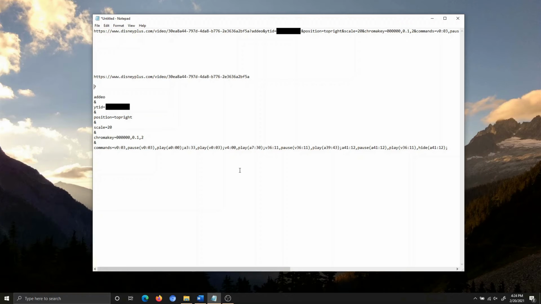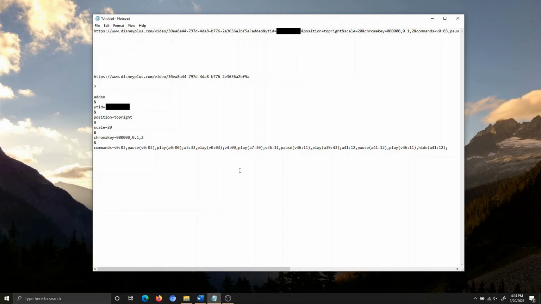Now, it didn't support Disney Plus, of course. That part's new, but all of that was in place. The biggest feature, however, of version 0.02 is this new section. This is the commands section. This is where synchronization is controlled. And we're going to walk through now what all of this means. It also is by far the longest thing in the link.